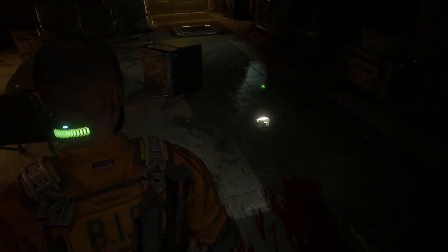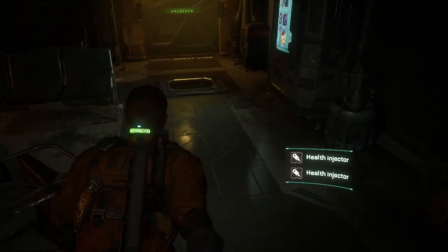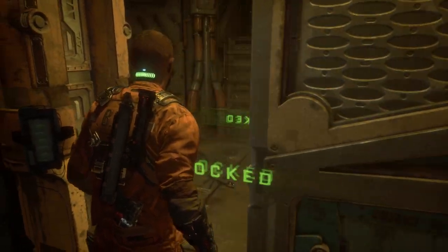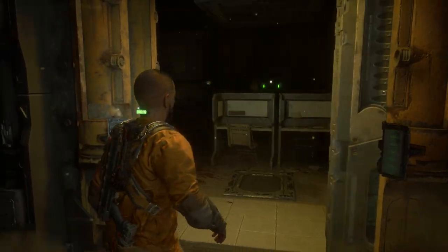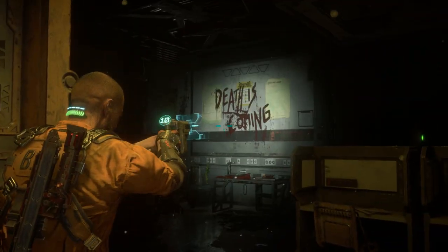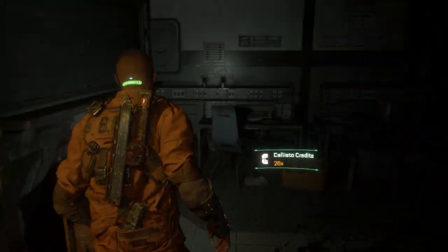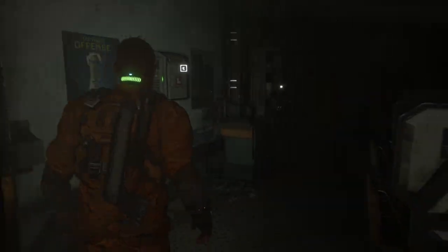Yeah, we got a lot of ammo. We got a couple of health injectors and a lot of ammo. Okay, enough shenanigans. Now we continue. Come on, open. What is over here? Death is coming. Okay. Some Callisto credits. Like a dead guy over there.